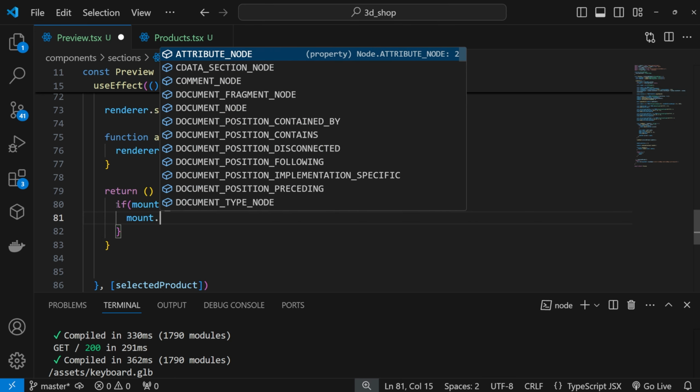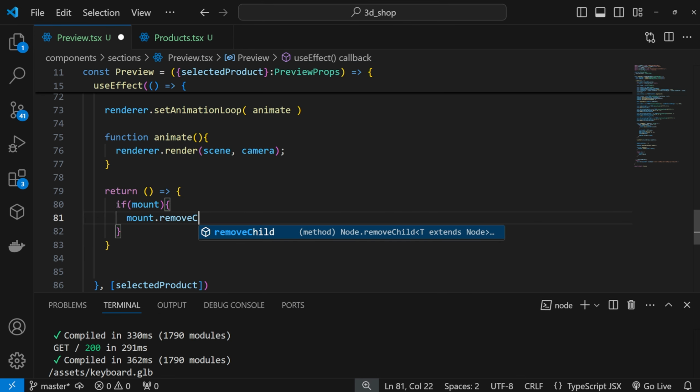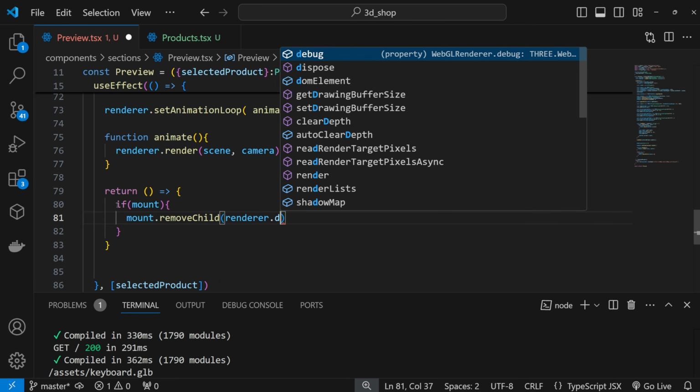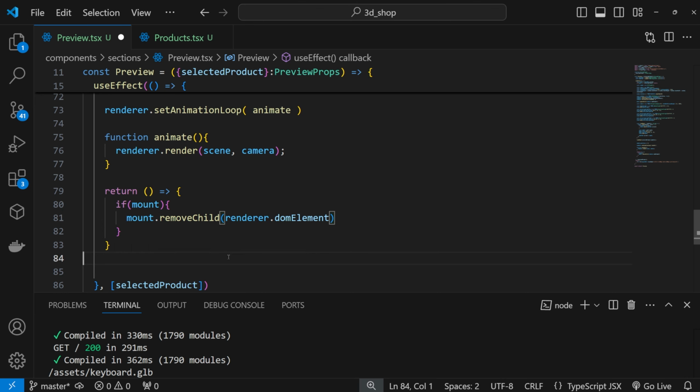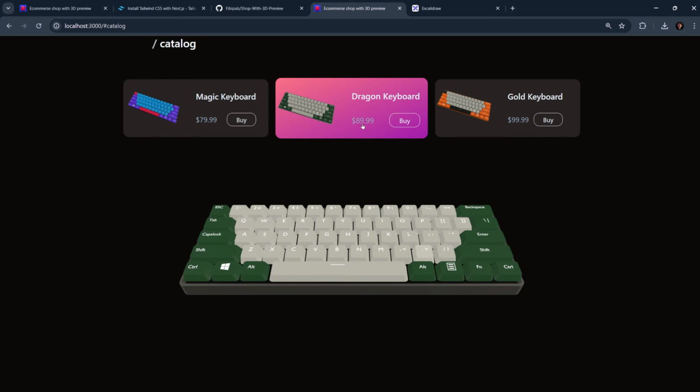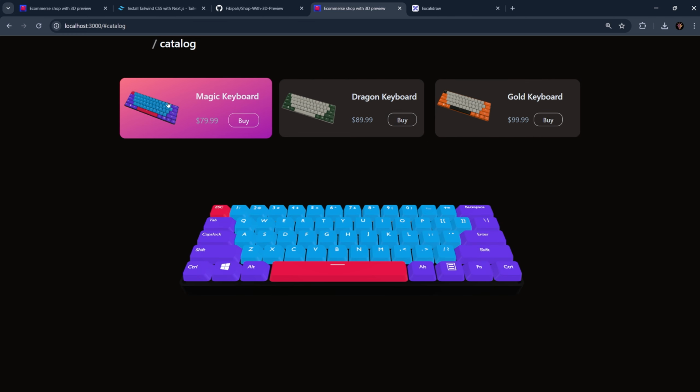So mount.removeChild, and inside let's write renderer.domElement like this. So now we can save it and go to our site, refresh, and now we can change our models over here. So next we need to add an animation and finally make these keyboards interactable.